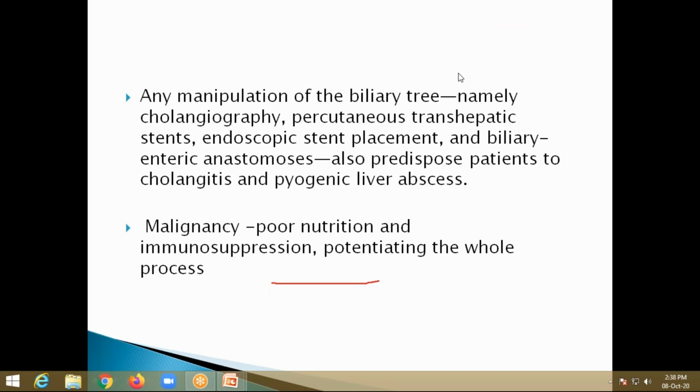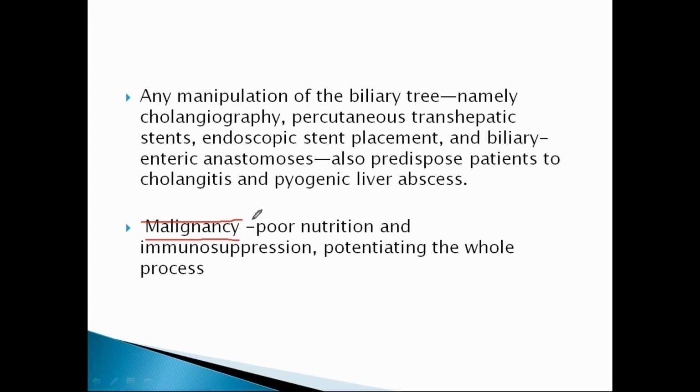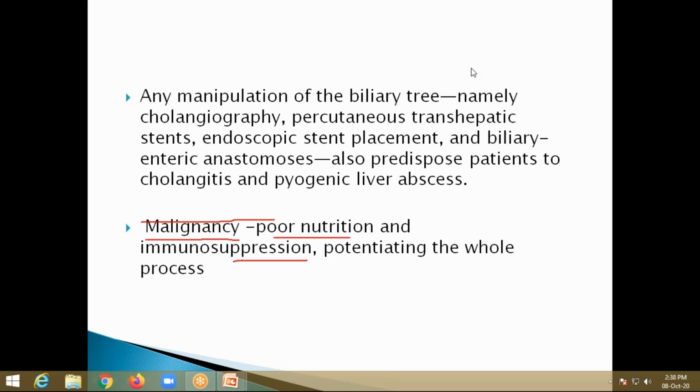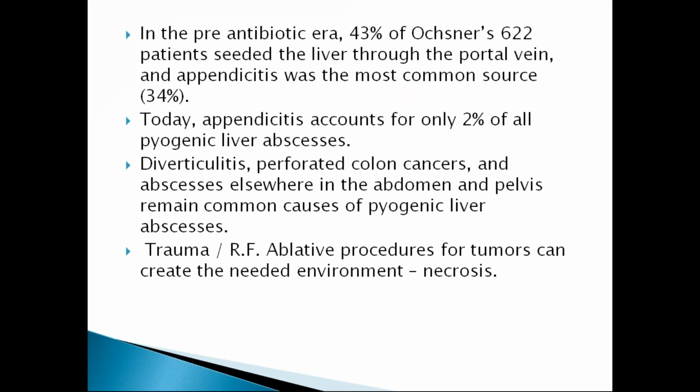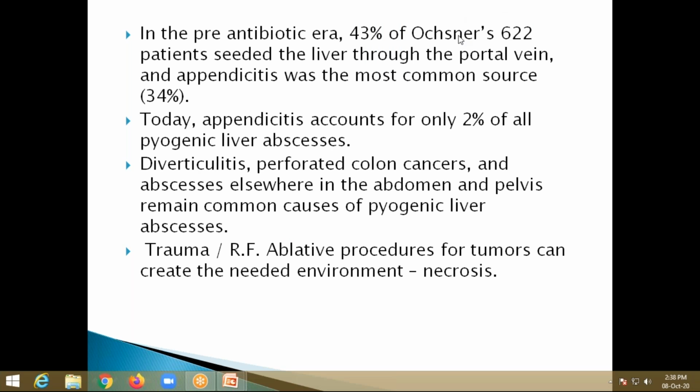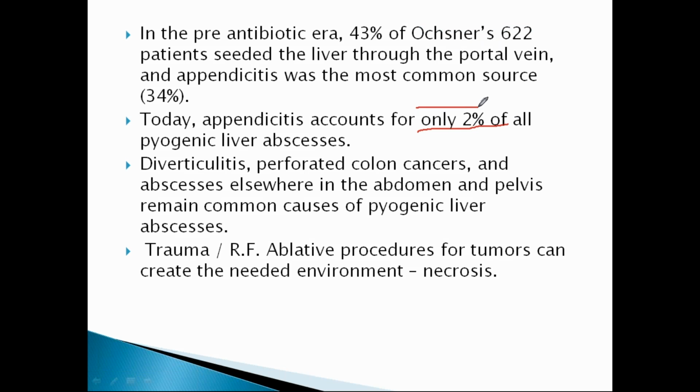Any therapeutic or endoscopic procedures done, stenting, drainage, etc., enteric anastomosis, malignancies. This is increasing nowadays, not the most common, because malignancy, poor nutrition, immunosuppression, everything is exaggerated now. Appendicitis, as I said before, is only 2% nowadays, and that too neglected long term. That is how it happens. Then diverticulitis, perforated colonic cancers, etc.